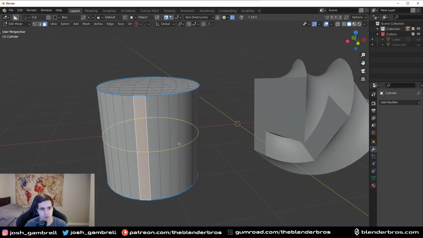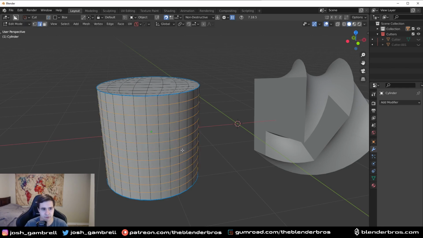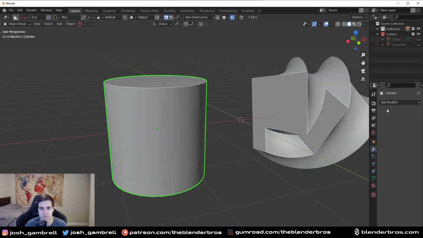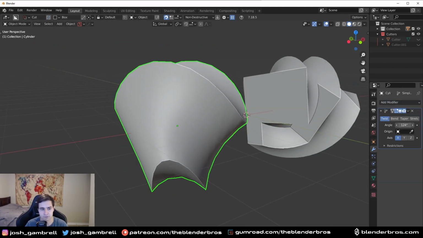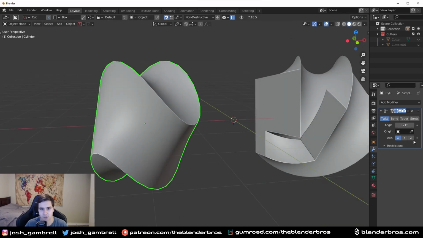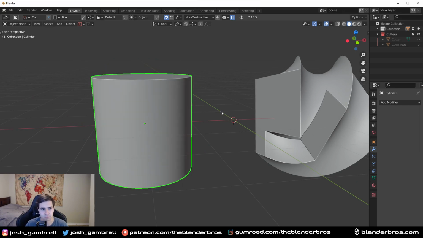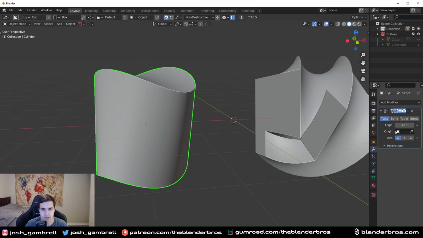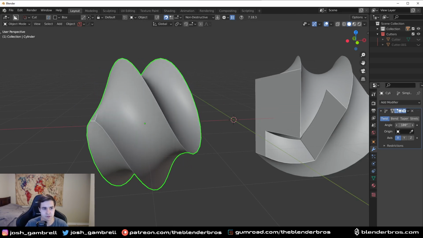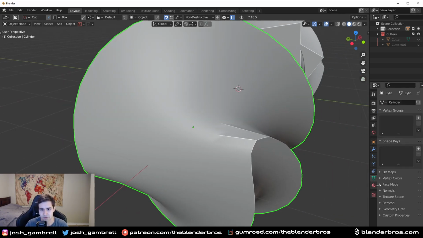Now, if I were to run some loop cuts through here and make it denser, maybe something like this, just make them all relatively square, you're going to see that this is going to be a much better result. If I deform this, we're going to see very minimal shading issues compared to the last example. And if it still is pretty bad for you, you could of course just subdivide this and make it denser. So we'll try it again, and you're going to see the denser the object, the less nasty shading issues we have. Now this isn't a shading issue, this has to do with the auto smooth angle, and we can always play with that.